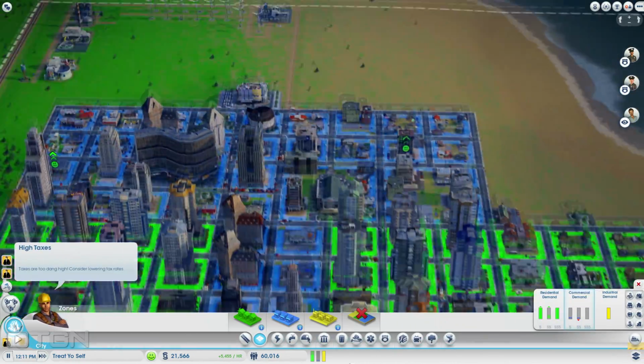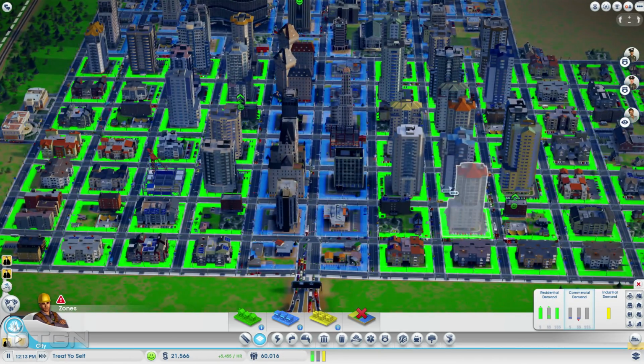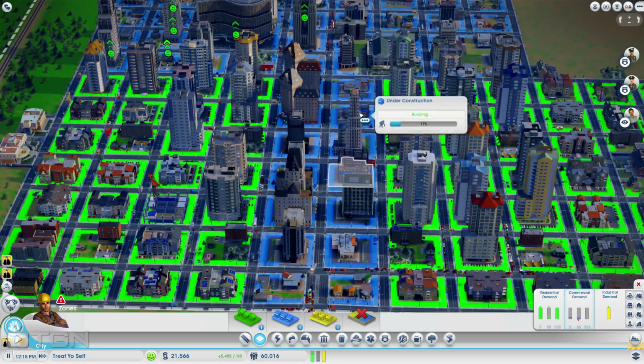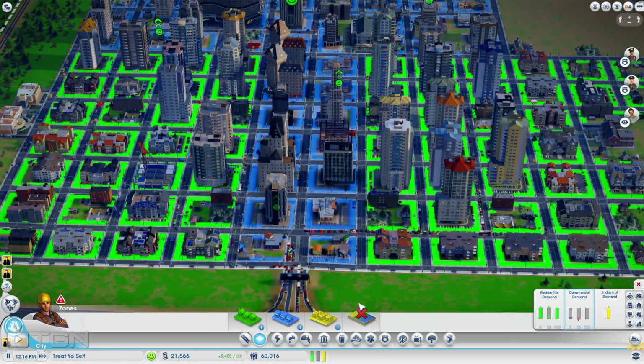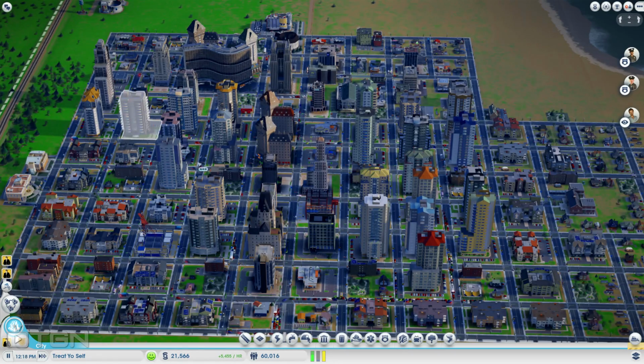I do not want doo-doo to be flowing in the streets on my Pro City series. That is for my Troll City series. Link in the video description below if you guys want to check that out. I actually troll Sims in a different series. So we'll handle that sewer here in a moment. So that's how you get things up to about the 30,000 population range.